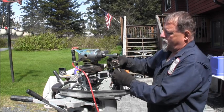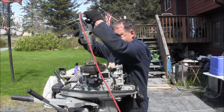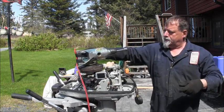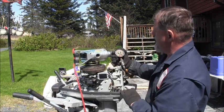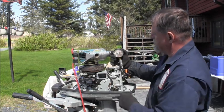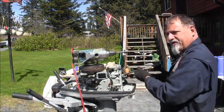We are zero. See what we get. What do we get on the top? On the top, we get 120, 25, 30, 35, about 140, probably 139. So she's got good compression, you understand.